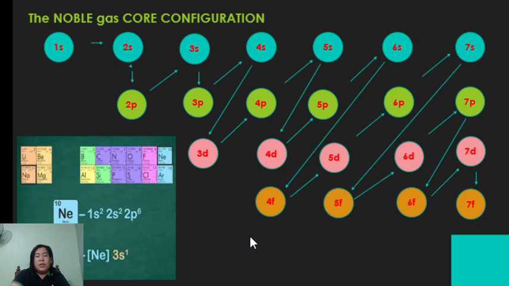Paano yung core configuration? We all know that the noble gas configuration is already stable. All noble gases do not bond with other atoms except with other noble gases, the heavy ones like xenon. So na-discover na ang xenon can bond with other atoms, can form multiple bonds with other nonmetals. Pero generally speaking, kaya sila tinawag na noble gas because they already acquired the 8 valence electron requirement in order for an atom to become stable. So they do not bond with other atom.